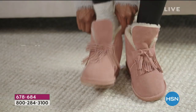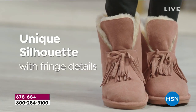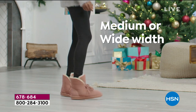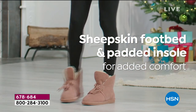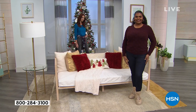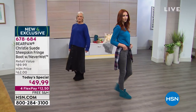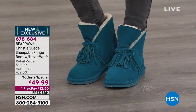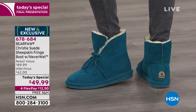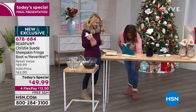This is an HSN exclusive style — you can only get this here at HSN. You pull it on, you pull it off. There's no zippers, no bells, no whistles. Even if you have a high arch, it's going to work. Whole sizes 5 to 13, wide sizes 6 to 13. Sheepskin footbed, genuine wool blend lining — everything is natural, nothing synthetic.